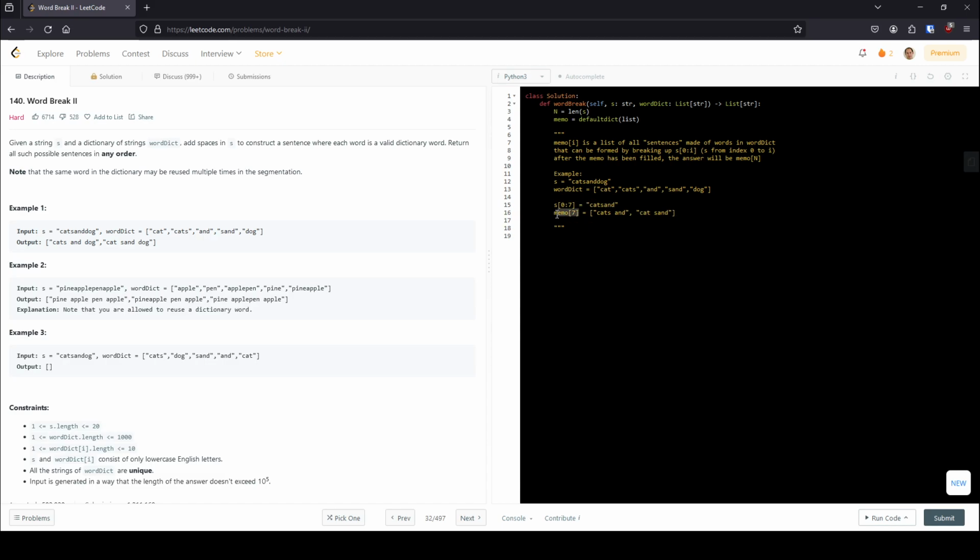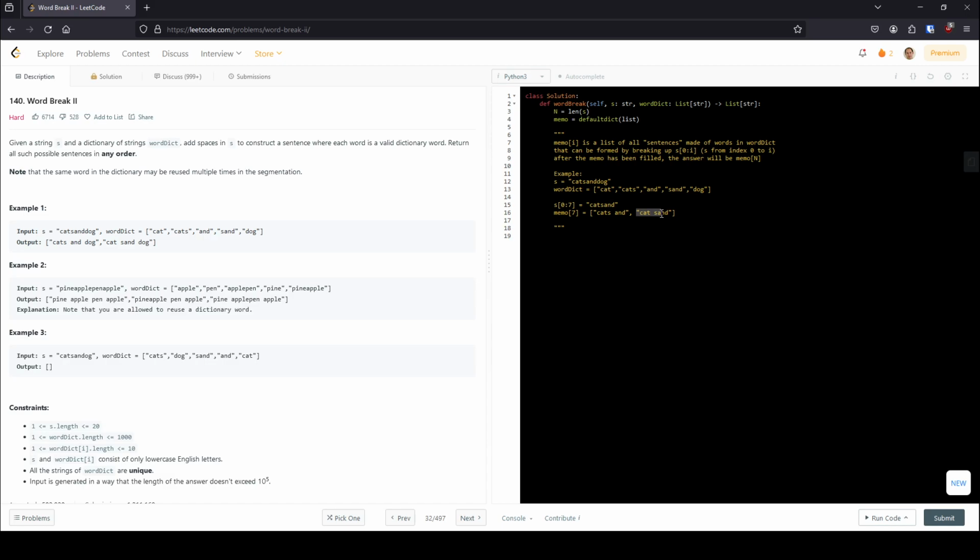So memo[7], there's two possibilities. You can break it into "cat sand", or "cats and". So for memo[7], you look at the string from 0 to 7, 7 characters, and see how those 7 characters can be broken up into sentences consisting of words in wordDict.